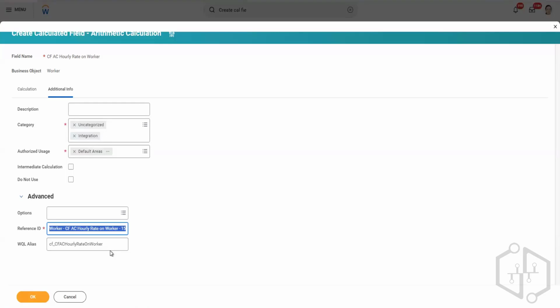And there we generally use WQL alias name. So WQL alias name is kind of a query language. I think you are across the database management system. If you want to fetch data in DBMS, generally what you do is select star from the table name, and that gives you all the fields.